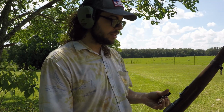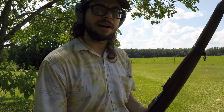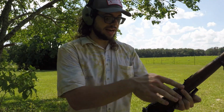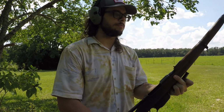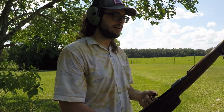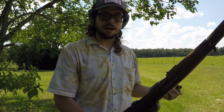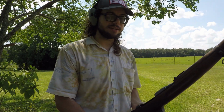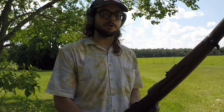That being said, with this ammunition, I was not able to find good load data. I was not able to really figure out what it is that I was looking for. So this is kind of an experiment with this 155 grain stuff. Well, if the rifle keyholes, then it doesn't really matter. But I'm not sure what kind of velocities I'm going to get. I'm not sure if I'm going to get adequate powder burning.